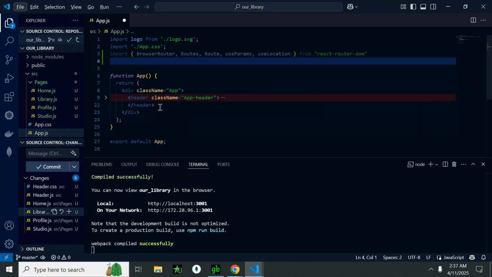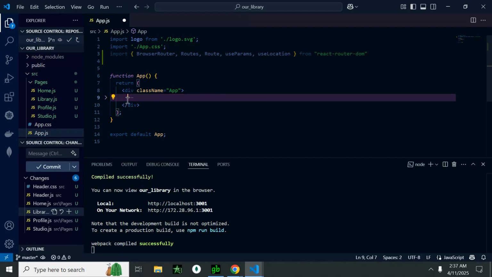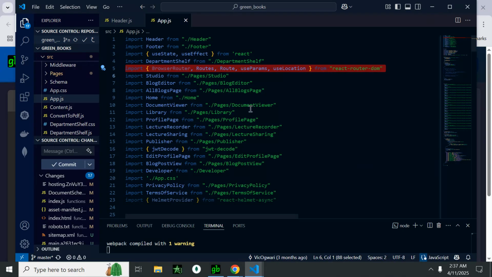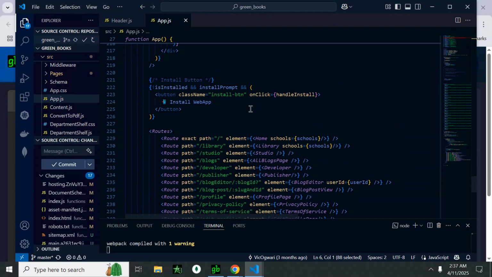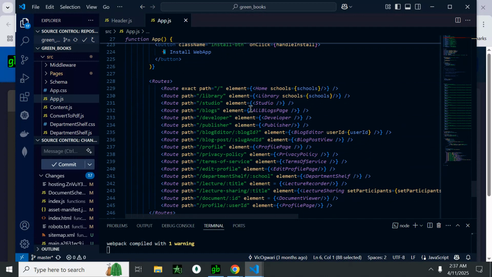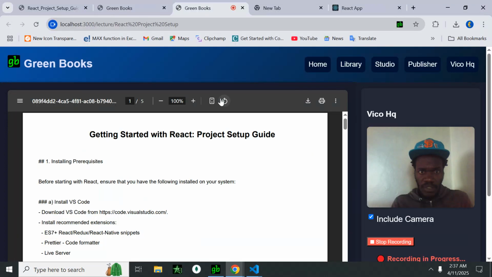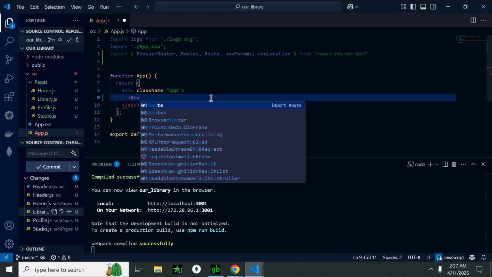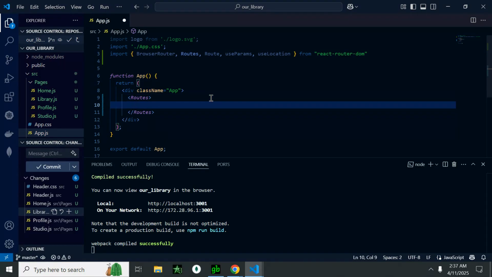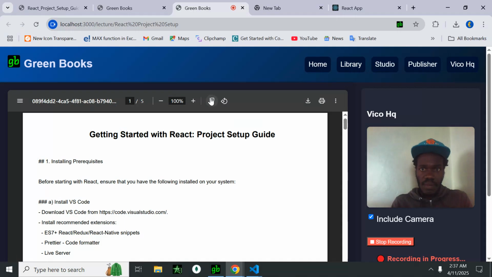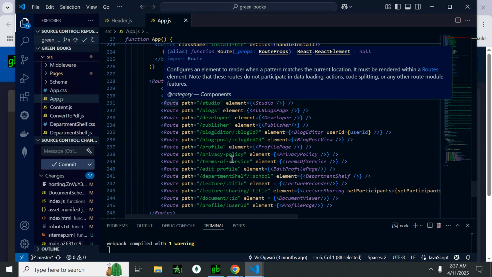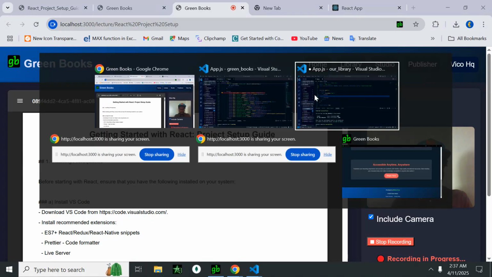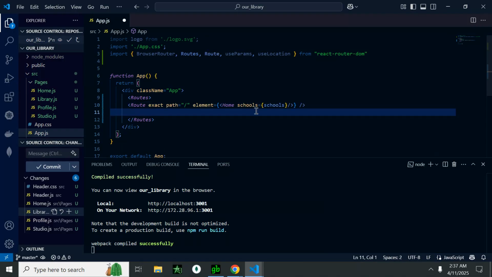So I'll just delete this whole section and include routes like this. Route, and include our route like this.